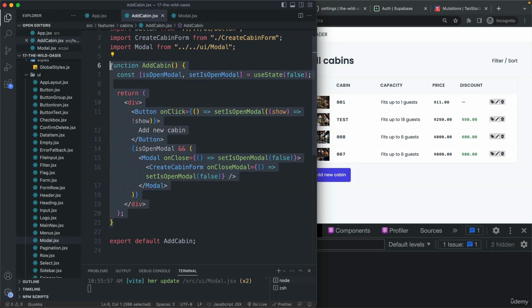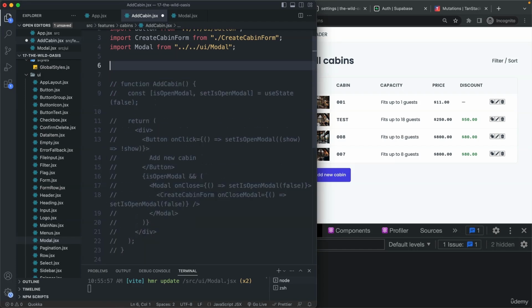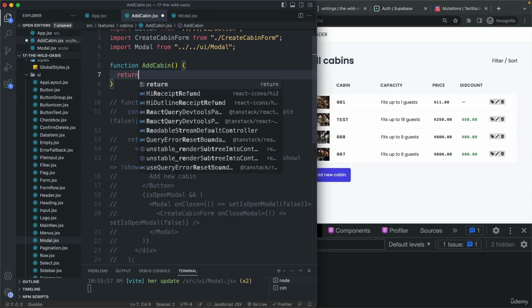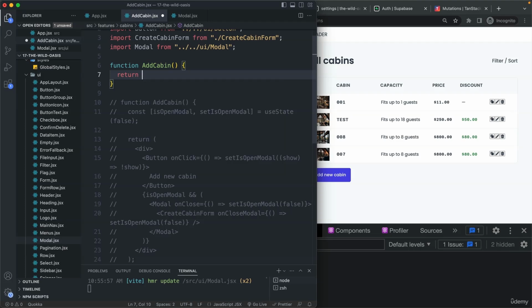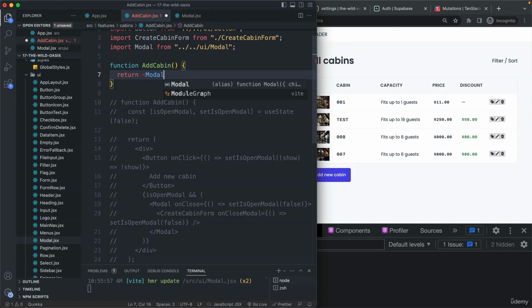So let's comment all of this out so that we still keep that code as a reference. And so let's create a new component here. And then let's start by basically creating the API of this component. And so then we will know what we should actually implement.